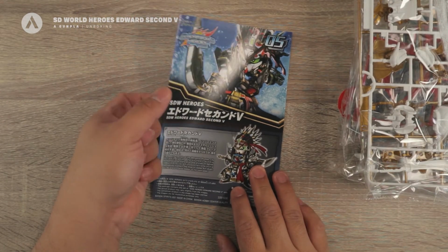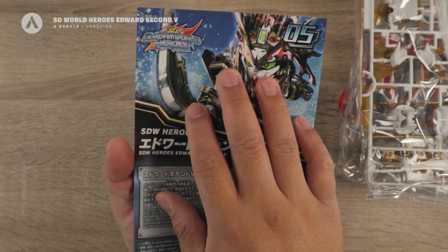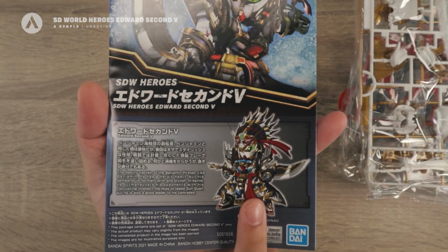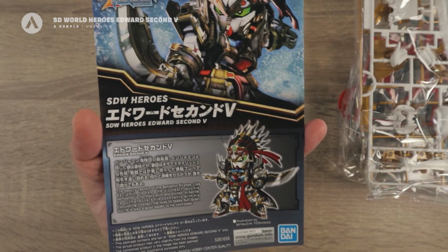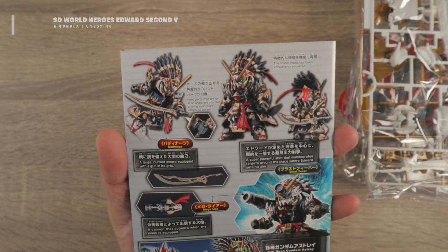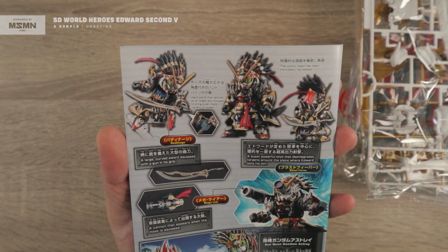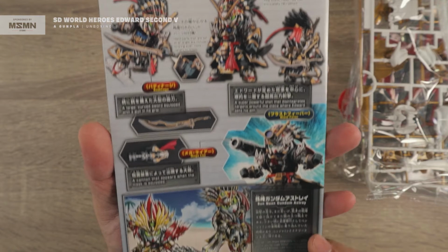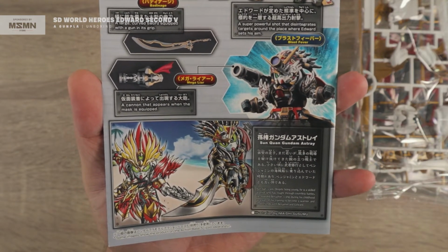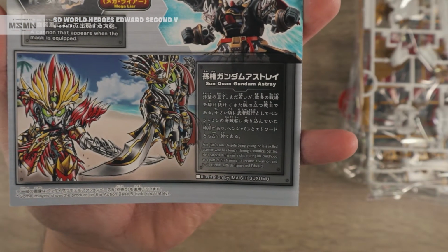So looking at the manual, it's pretty standard for the SD World Hero series. You have the image from the cover art here. You have the image of the Gundam and then a short description about it. Then at the back, it's similar to what we saw from the box. You can see a front, a rear, and an action pose here with the weapons in there. And then here at the bottom, you have a short description regarding the Sun Quan Gundam Astray. If you want to read it, you can just pause it and then read the short description.